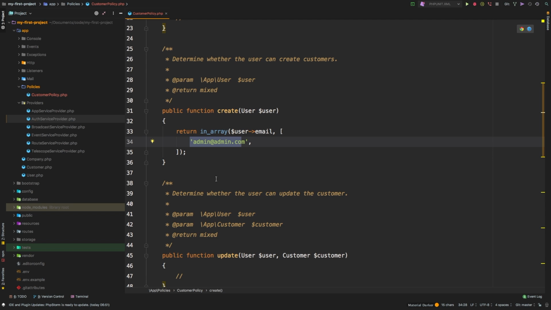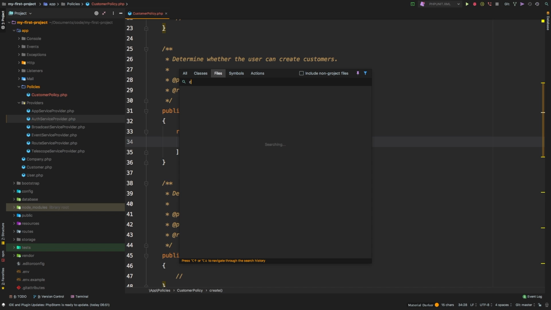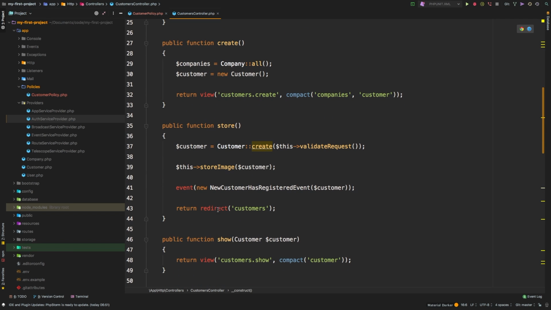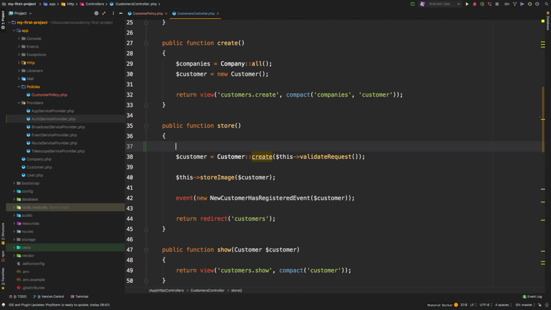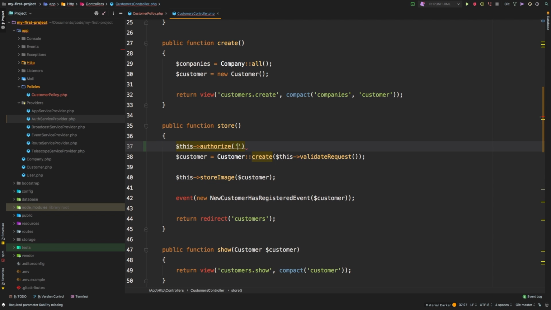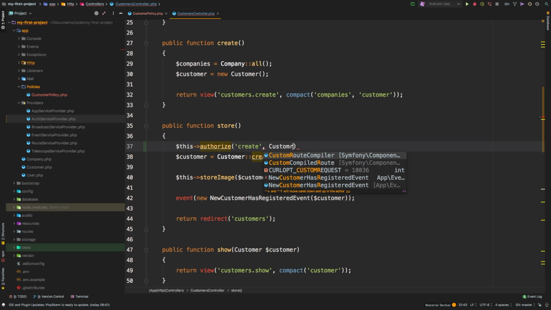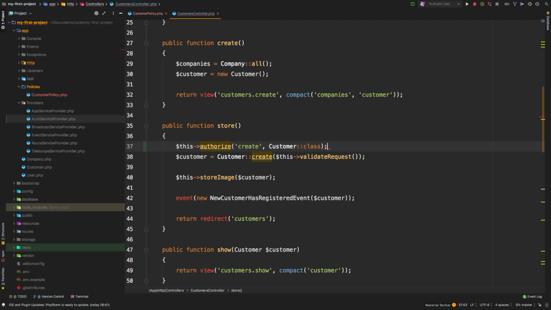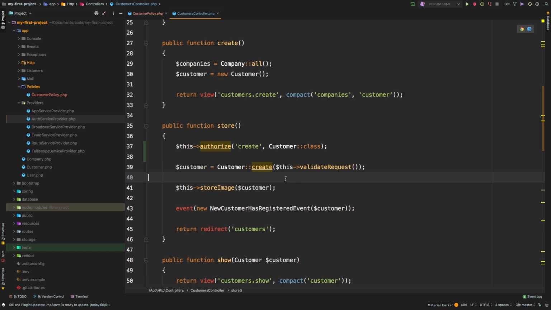So how do we actually apply this? Well, to apply this, let's go to the customer controller and then go to my store method. And before we actually run the store operation, we need to let our controller know that we need to authorize this request. And we use that same keyword. We'll say this authorize. So we're going to authorize a create, and then we need to give it the model that we're going to create. So what are we going to create? We're going to create a customer class. There we go. All right. So we should be good to go.